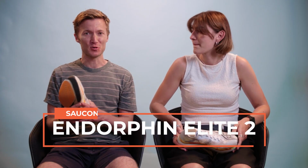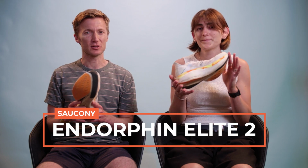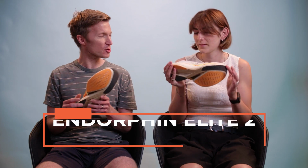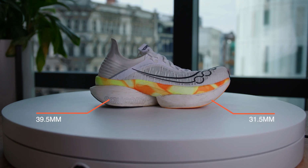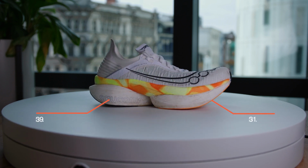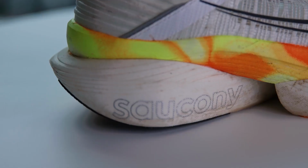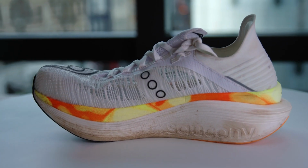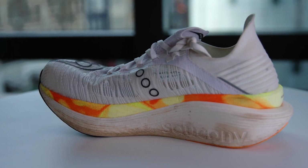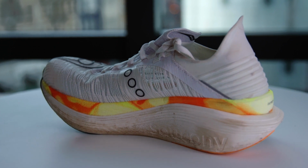Okay, so our first shoe is the Saucony Endorphin Elite 2, which is actually a truly unique super shoe. Yeah, so in terms of key stats, you've got 39.5 millimeters of foam in the heel, 31.5 millimeters in the forefoot, giving it an 8 millimeter drop. I've done quite a lot of running in this shoe, and I'd say it comes alive at 5k to 10k pace. It's extremely responsive and very bouncy even by super shoe standards. So if you've got a parkrun PB in mind or a 10k, I would say that the Endorphin Elite 2 is a really good bet.